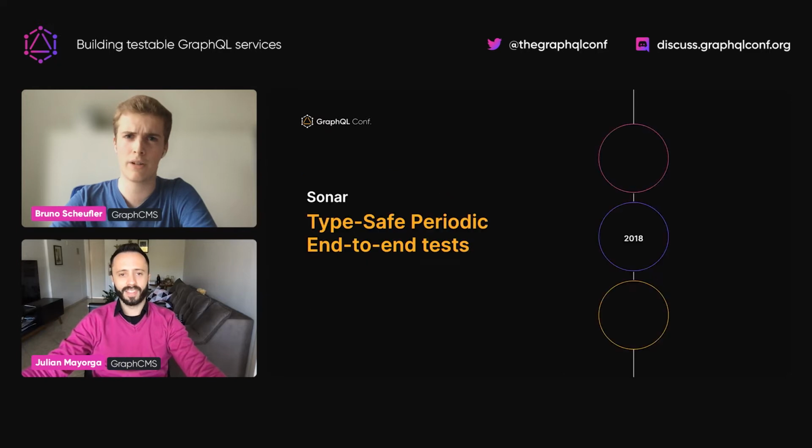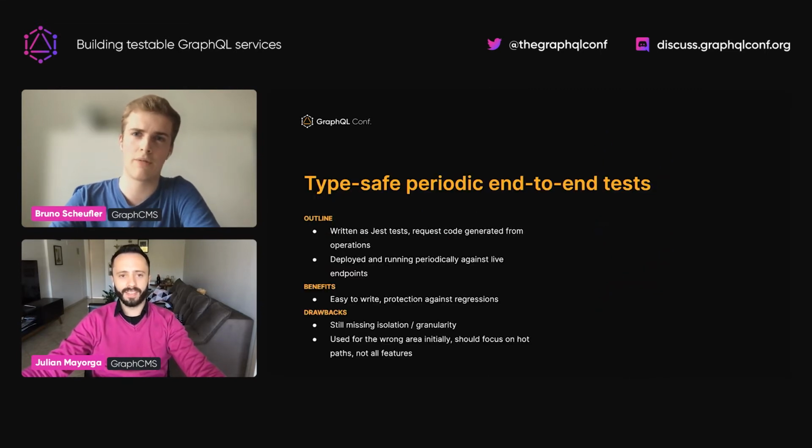So we took what we learned and we iterated on the idea. What we came up with was the same format, but we used TypeScript and added code generation to convert our GraphQL operations to code that would send a request and handle errors. So quite similar, but now it was much easier to write compared to the JSON we had before. But still, debugging would get hard when errors happened deep within the stack.